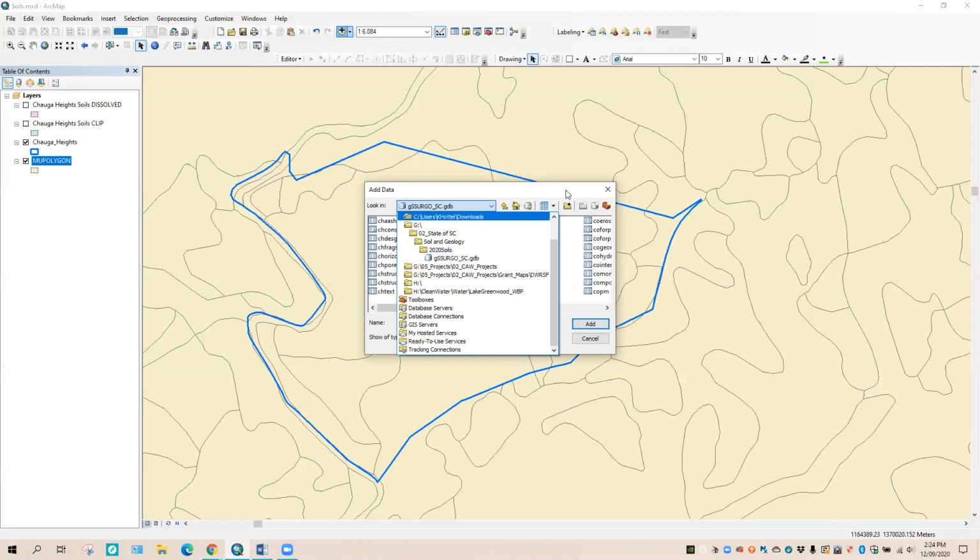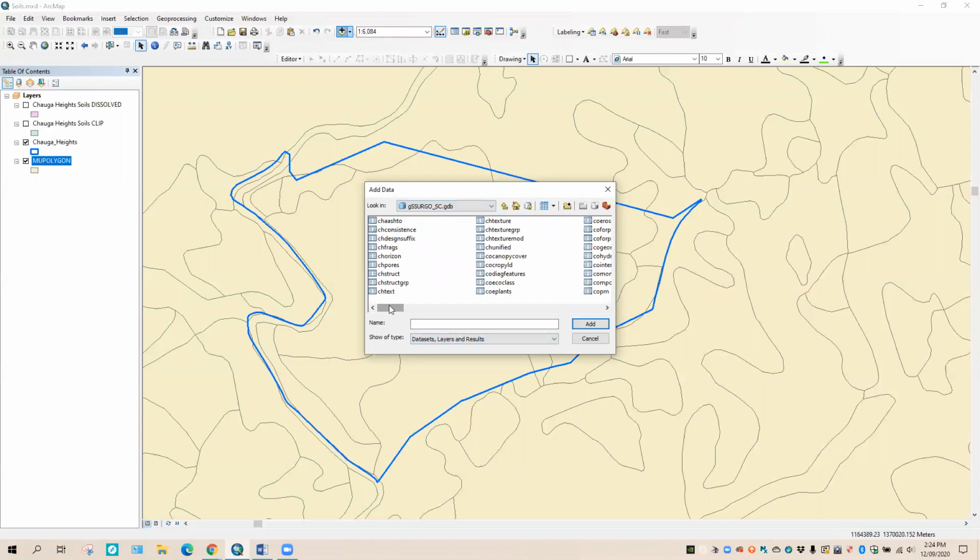So when you click on that geodatabase, this is what pops up. You have a bunch of tables and a few shapefiles. The shapefile that you are going to want to add is this MU polygon shapefile. And that is essentially all of the soils in the whole state of South Carolina.